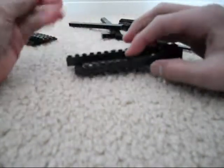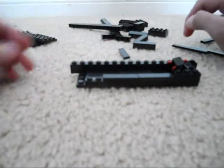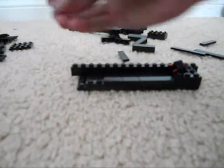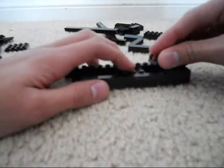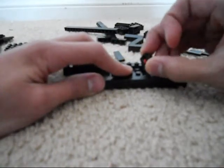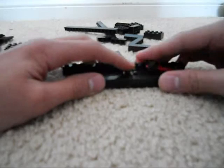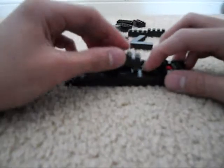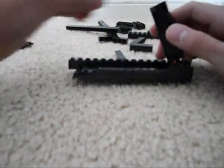You just want a couple more flat tiles, and put them on the outer edge where the flat plate was. That should be good. And then after that, you want to get your flat 2x4, just insert it into the slide here and connect the Lego to the end of the flat tile plate. After that, you want to take your 2x4 and connect it to the other end of the flat 2x4. Then you'll see this gap here, and you'll want to connect it with the 2x3.